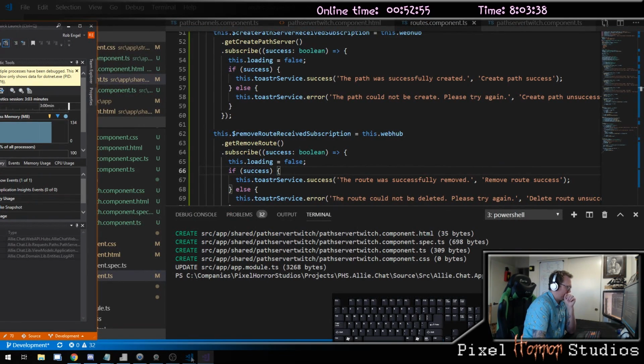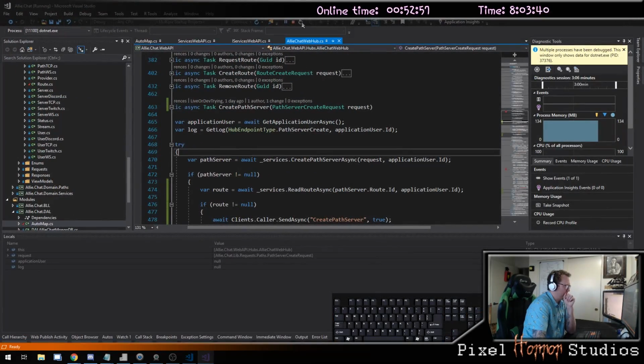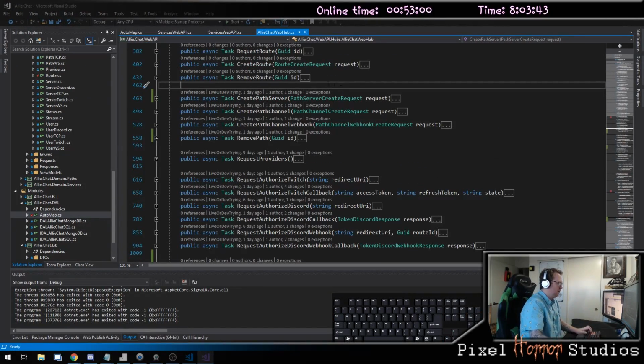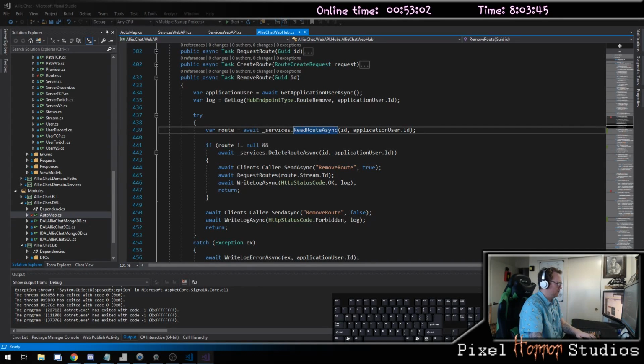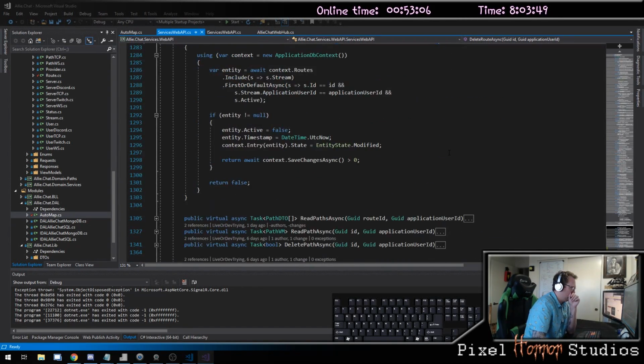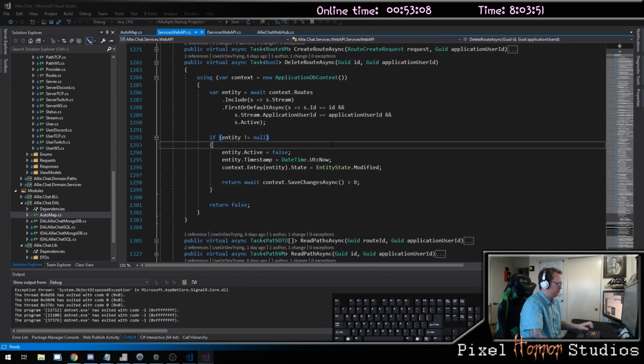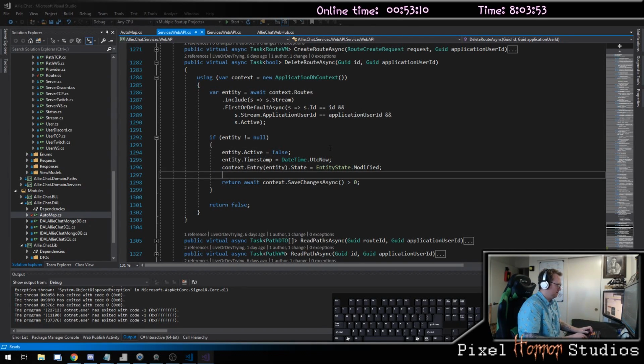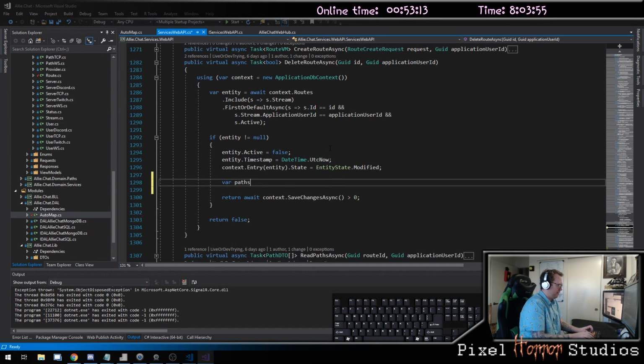So one of the things about when I remove this route is I also want to get all of the paths that are under it.